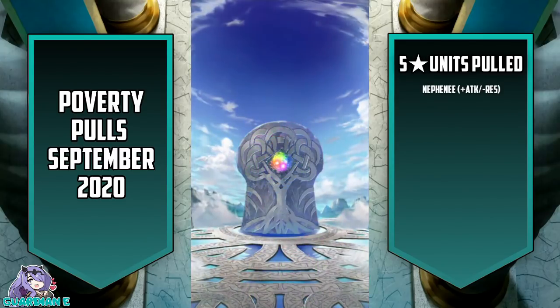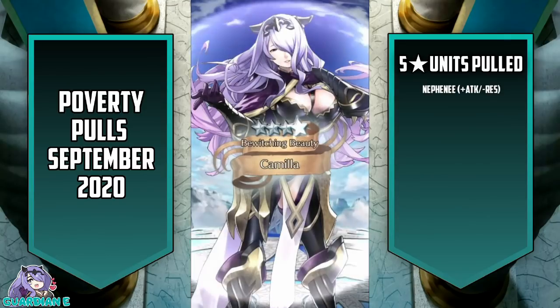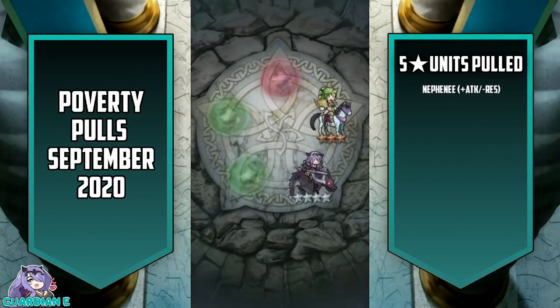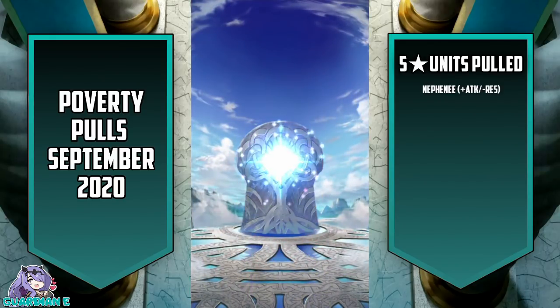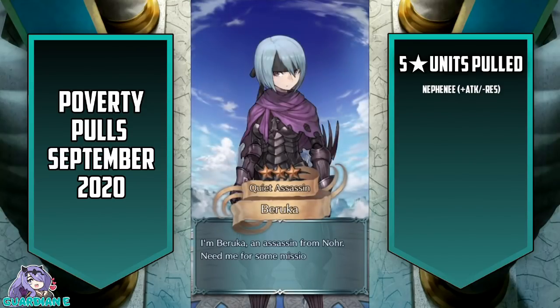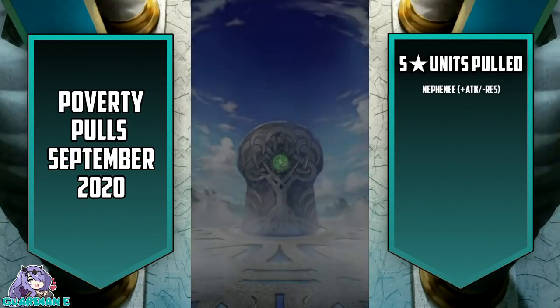This is kind of going farther beyond poverty pulls than I would have liked to, but I think it still counts as being a, hey, there's Camilla, nice. Not going to be upset at seeing Camilla. Because I'm actually spending a good number of orbs today, but I'm still counting it in the realm of poverty pulls. Poverty pulls we're defining as free and discounted summons, and these are all discounted. But they are coming up empty. We're not getting anything here, which is rather unfortunate.